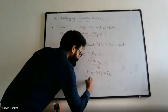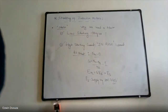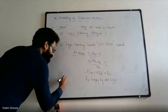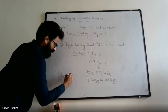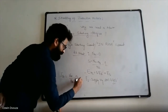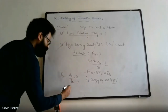And what is ES? ES is the supply voltage, for example, let's say 440 volts. Due to this very high voltage at the instant of starting, the starting current IST can be simply calculated as IST equals V starting divided by rotor resistance RR. V starting is nothing but ES, and RR is the rotor resistance, which is very low because it is made of copper. Just 2 ohm.